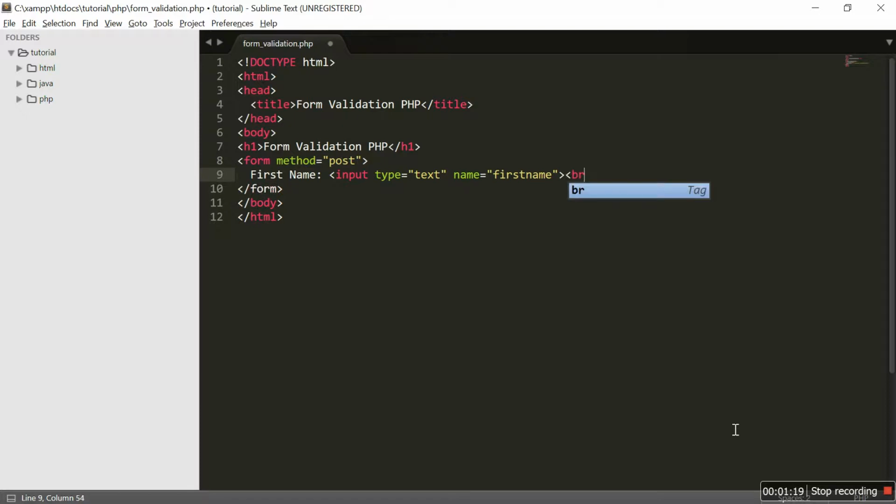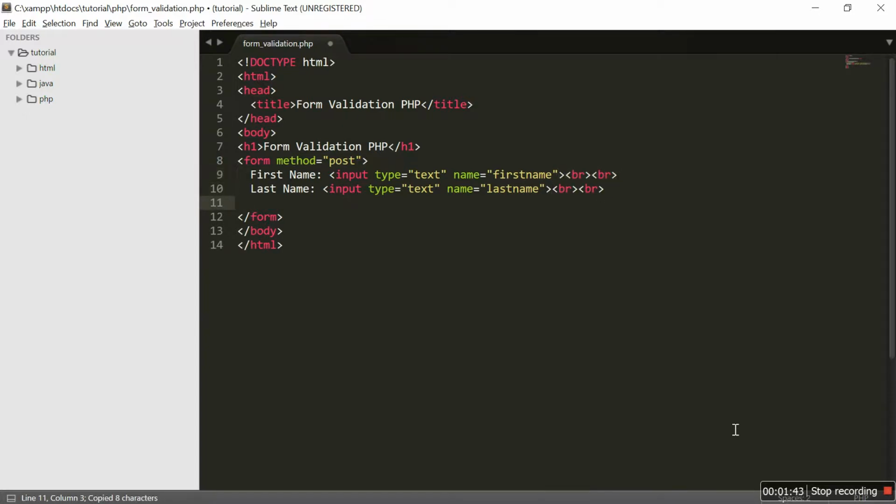Using br tag here for spacing. Second field is last name: input type again text, name equals last name. Copying this br tag.